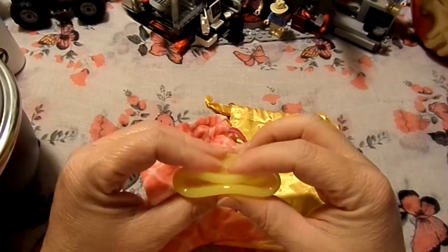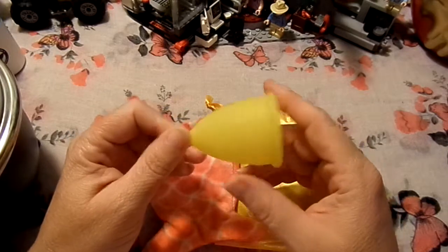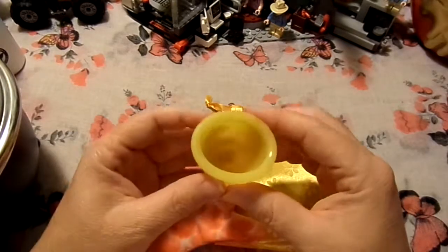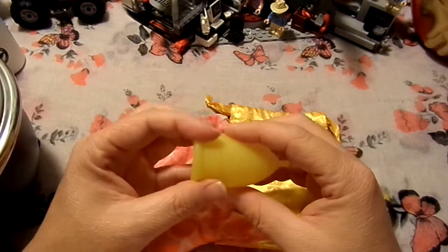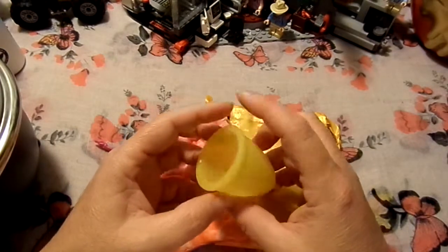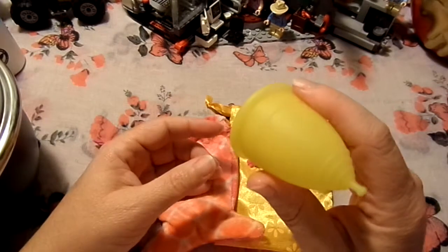It still is a very firm cup. At least for me, it's about the same firmness as the Diva cup. So it still made me need to go to the bathroom quite frequently. It still quite often would pop straight out. I have actually hit my cervix with it when it's popped out, which has been a bit uncomfortable. I'm not sure if you can bruise your cervix, but I certainly bruised it with this.